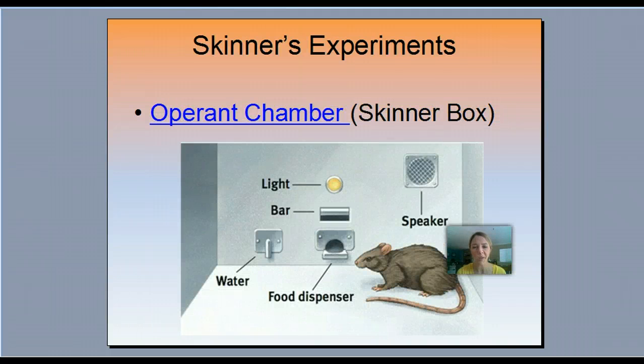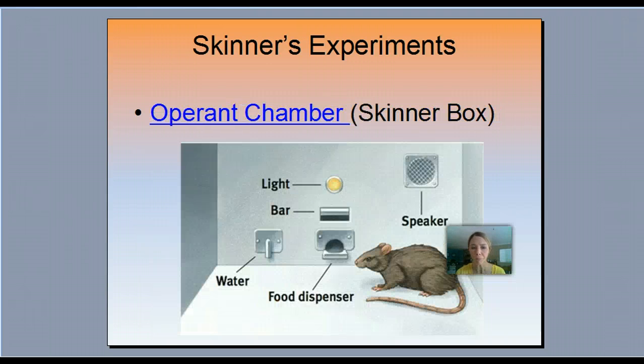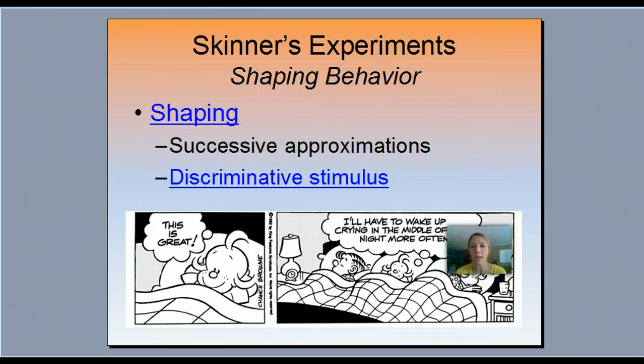In this one, they were shaping that pushing down the bar will get you food. And you can kind of think that it followed the same timeline. The first time it took them to push the lever took a long time, but after many times when they started to associate pushing the lever with getting food, it took less time. All right, so shaping is how we change behavior. So we can do this with children, you can do this with animals, but shaping is modifying behavior slowly, all right, over time to get whatever behavior you're looking for.